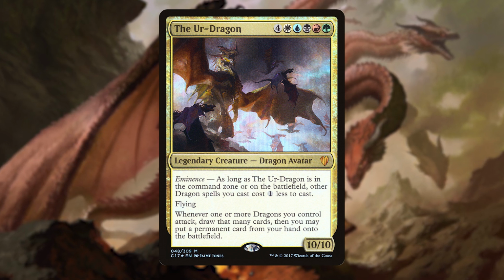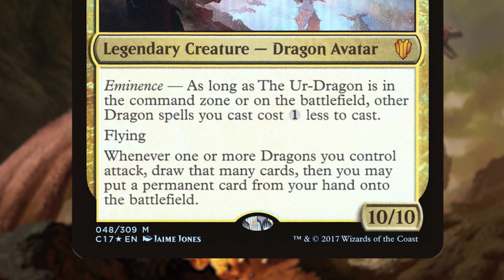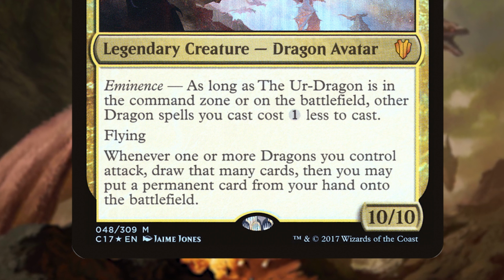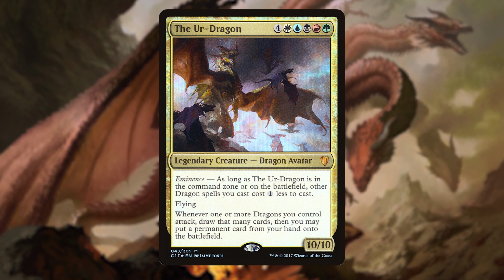The Dragon is a 9-mana, 5-color, 10/10 dragon avatar that has Eminence. That means, on the battlefield or in the command zone, other dragon spells cost you 1 less to cast. When he's in play, he has flying and says whenever 1 or more dragons you control attack, draw that many cards, then you may put a permanent card from your hand onto the battlefield. So, unsurprisingly, the Daddy Dragon makes your dragons cheaper and, if you ever get him into play, draws you cards and pulls free dragons onto the battlefield.